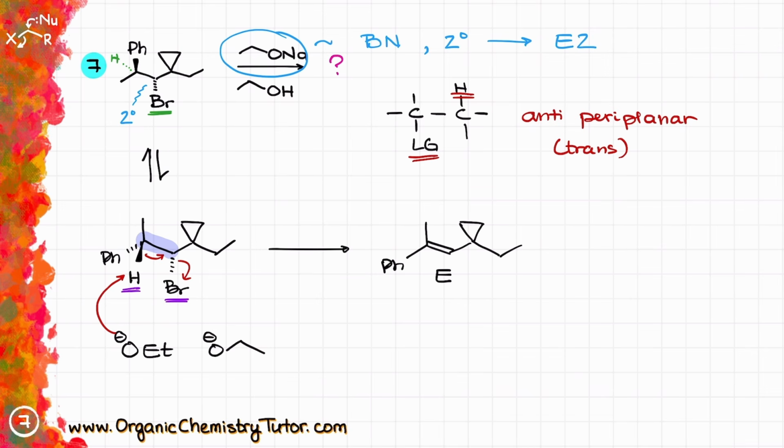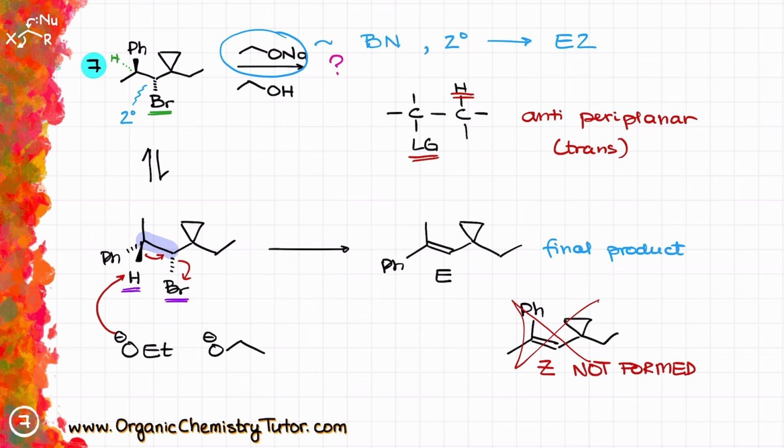And if you didn't pay attention to the fact that the leaving group and the hydrogen must be antiperiplanar to each other and just went on with this reaction and drew your final product looking like this, where your phenyl group is on the same side as this three-membered ring, well, that would be a problem because this product cannot be formed. So since we don't see that one, if you were to put something like that on the exam, that would definitely be counted against you and you would lose points on that. The Z product in this case is not going to be formed in any appreciable amount, and our actual product is going to be the E product.